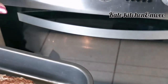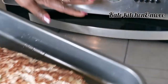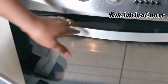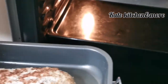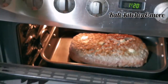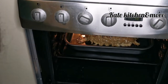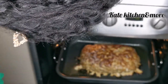So guys, while I was baking the meatloaf on the fire, I already put on the oven. So you preheat your oven is the best way to bake in the oven. Always preheat your oven. So that is it. We are going to be leaving it for like 30 minutes. Okay guys. Guys, our meatloaf is well baked, as we all can see.